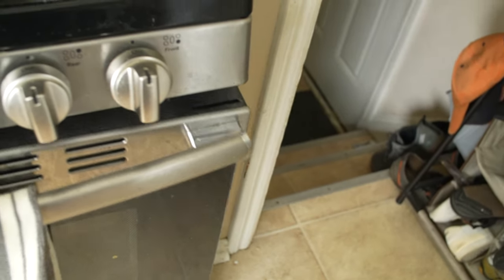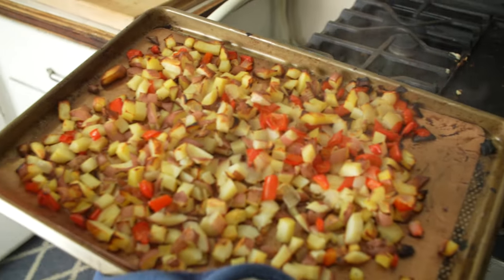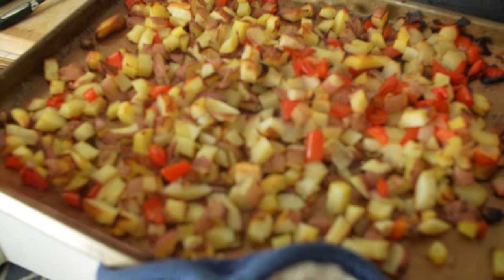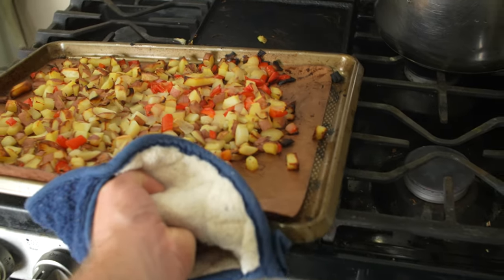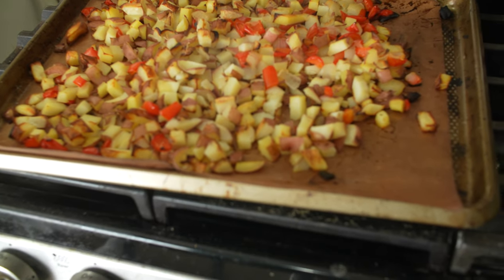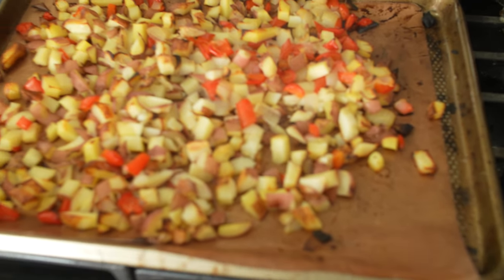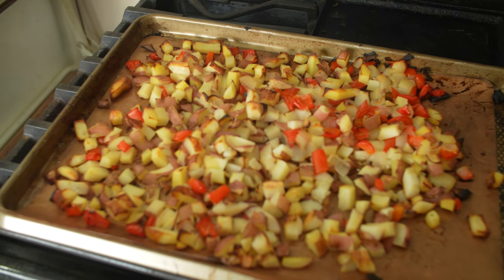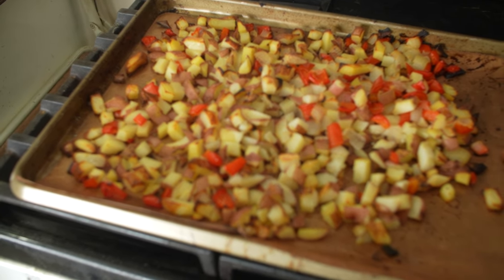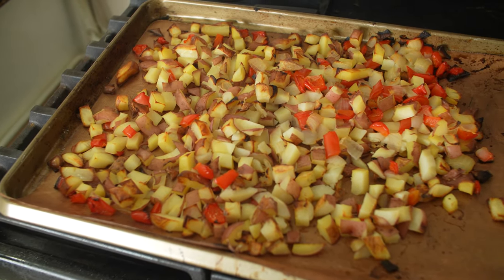All right, so here we go. Potatoes are done. Oh, I can't focus because of my hand. That is what the potatoes look like. The pancakes are done. As you cook more and more pancakes, they kind of stick more and more, so just be cognizant of that. Is that in focus? There we go. That is what they look like when they're done.